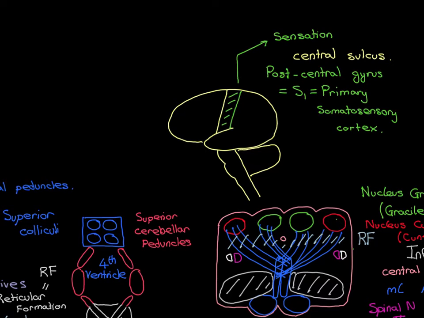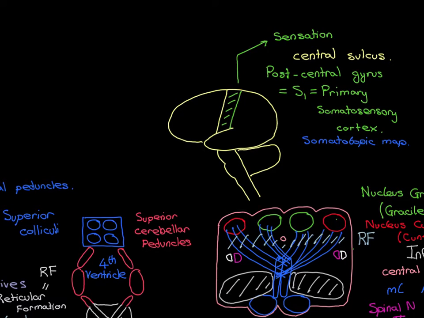Right, the last thing I want to say about the primary somatosensory cortex is to remind you, hopefully, about the fact that there is a somatotopic map on the primary somatosensory cortex. So somatotopic map. So what on earth does this mean? This is all about which portions of the primary somatosensory cortex are going to receive sensory information from which regions of the body. So look, this is a great big piece of cortex here. And we know that this is going to take sensory information from all over the right side of the body.